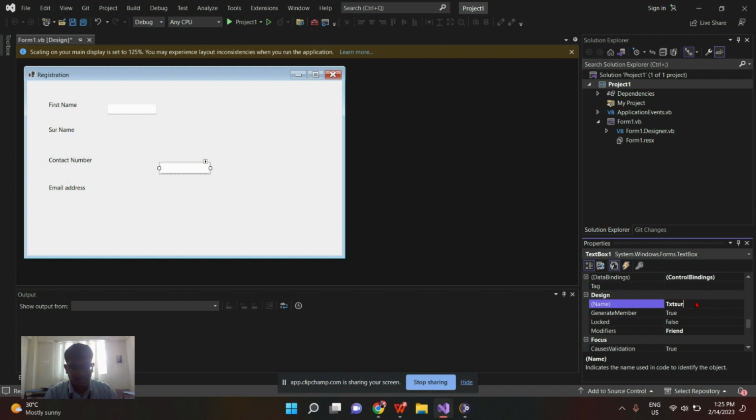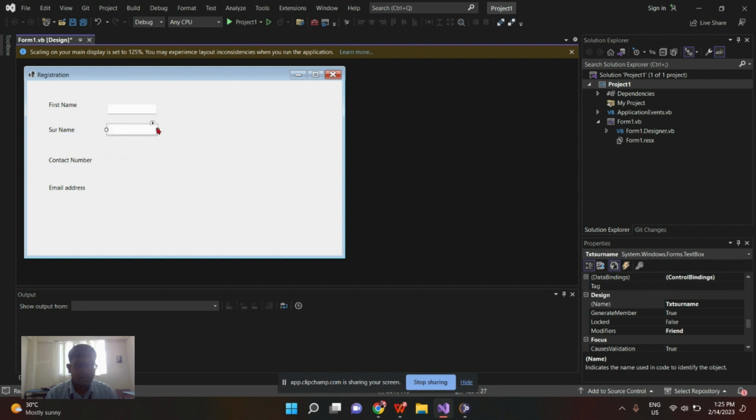txtSurname, paste again, one for contact number, txtContact, again, and another one for email address.